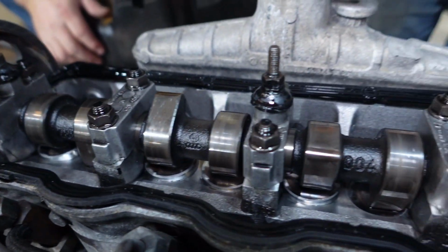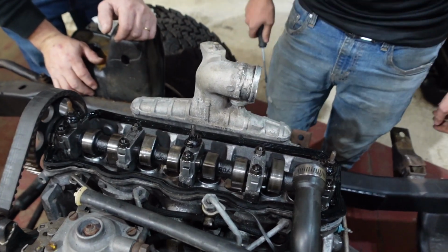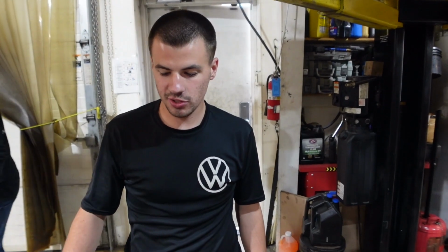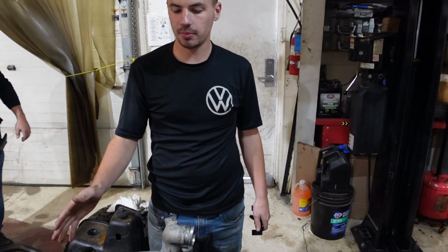Yeah, this looks pretty clean in here, pretty good. No weird oil buildup. I mean, the lobes look really good. All right, so this is a 1.9 liter turbo diesel Volkswagen motor.